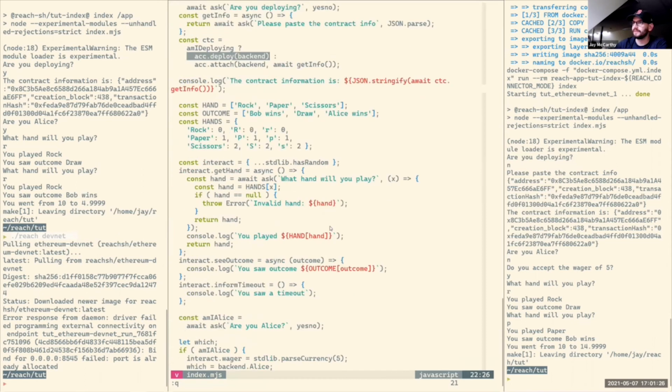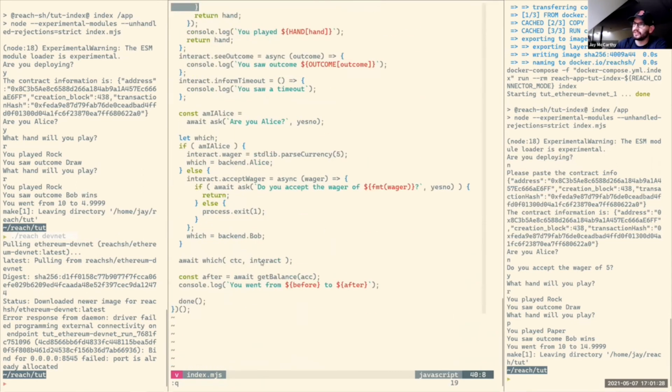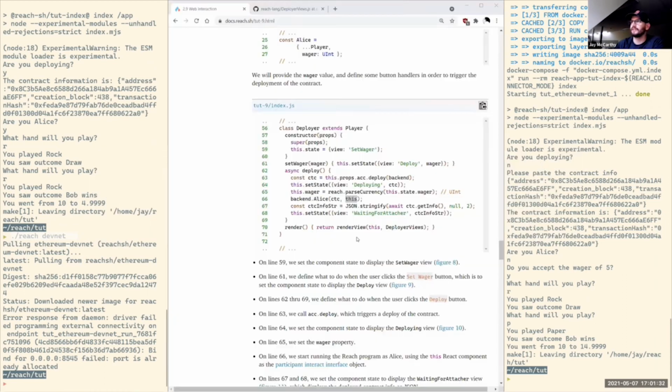When you call the backend, you give it the interact function. In this case, the interact object is the entire React DOM, which is why it can call and get the getHand function and the seeOutcome function. So that's how the Reach backend gives information backwards.